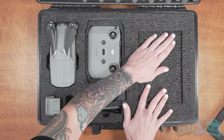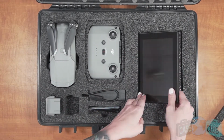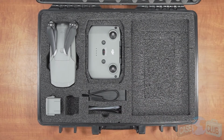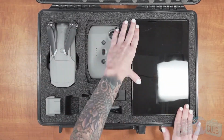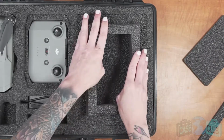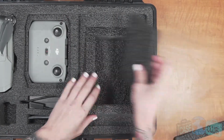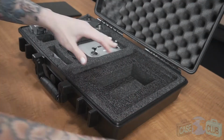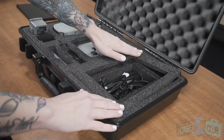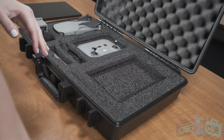The case has 2 different sized tablet spacers that can be pulled out or left in, which will fit a variety of tablet sizes. Just be sure to measure your tablet to confirm it is within the max dimensions. To fully utilize the depth of the case, we've included a hidden storage compartment below the tablet. If you need to, you can use this 1/2-inch foam plug to separate the tablet from the gear down below.